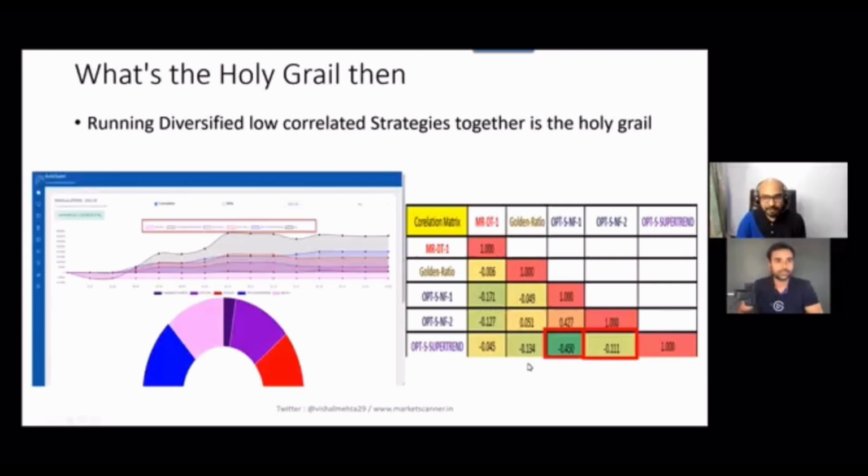A lot of people talk about how this strategy only gives 20% return. Why are you having it in your portfolio? The answer is, when you go out and build a cricket team, you don't want only Sachin Tendulkar in your team. You want Sachin Tendulkar, you want Virender Sehwag, you also want Rahul Dravid in the middle order, because I come from that era, I still don't know the new guys, right? So you still need Rahul Dravid, you still need Yuvraj Singh, you still need Mohammad Kaif in the middle order.